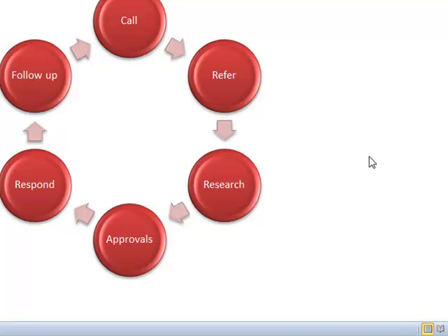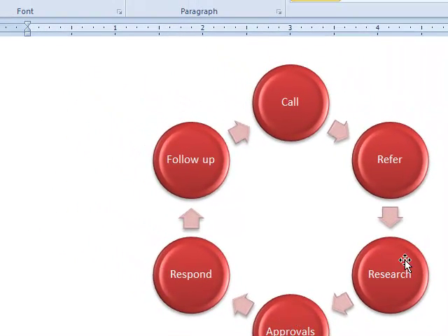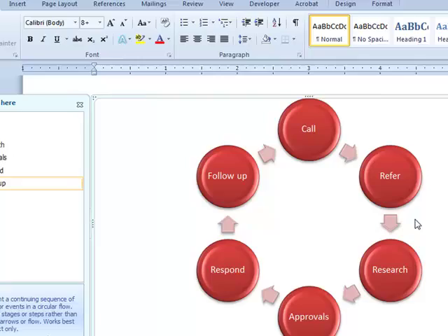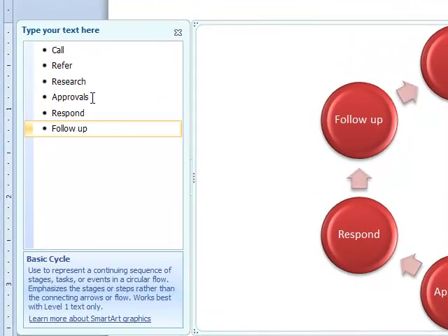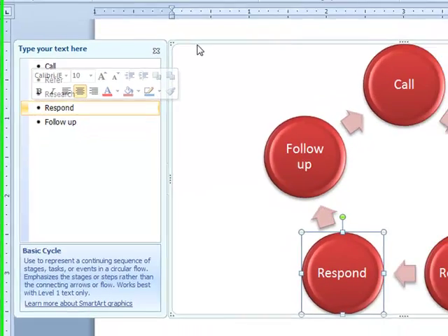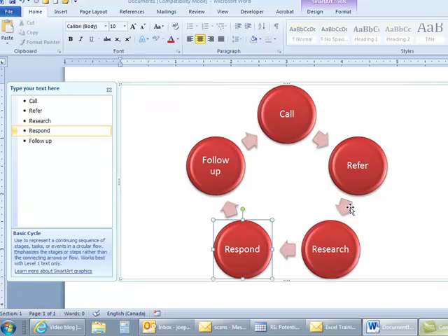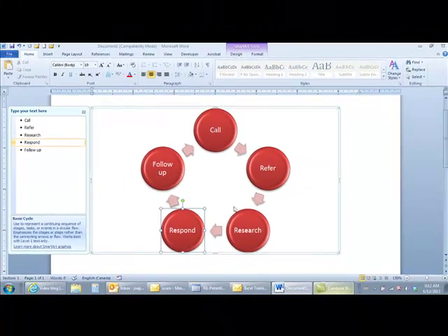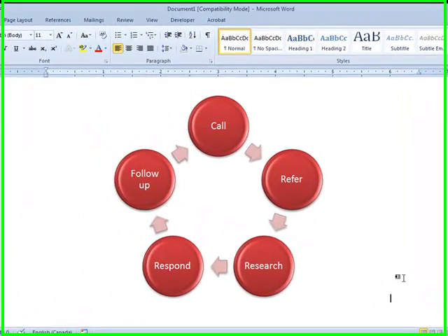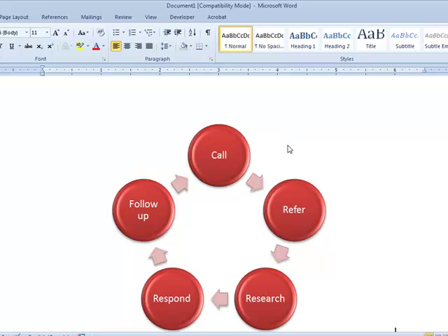Now after I have my SmartArt created, maybe I want to get rid of one of my shapes. For example, in this process here, we really don't need approvals, so I'll go back on my SmartArt again, and I'll go onto the left-hand side of the screen to the text area. I'll get rid of the word approvals by backspacing it out, and when I do that, it gets rid of the word and the bullet, and it reworks itself into a 5-shape drawing. I'll click outside of the border again, and now my on-demand tools disappear, and I have my SmartArt created.